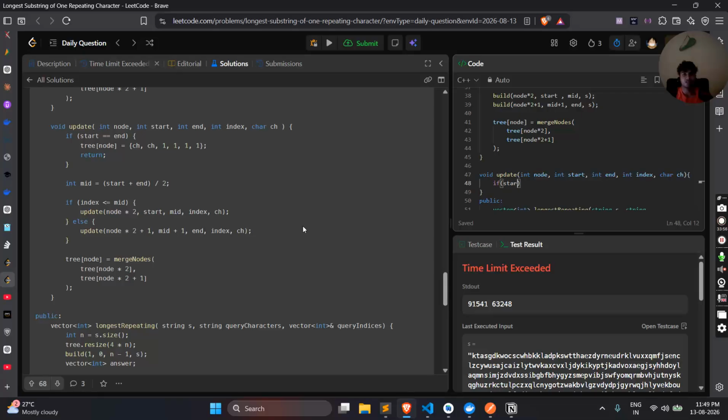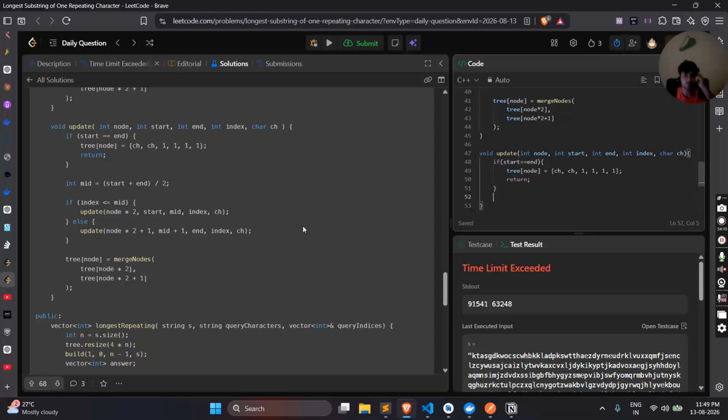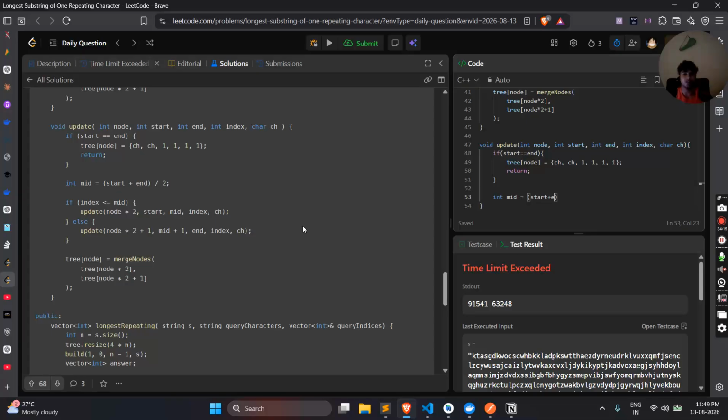So if start is equal to end, tree[node] equals the node for ch, and return. Otherwise mid is start plus end by 2.